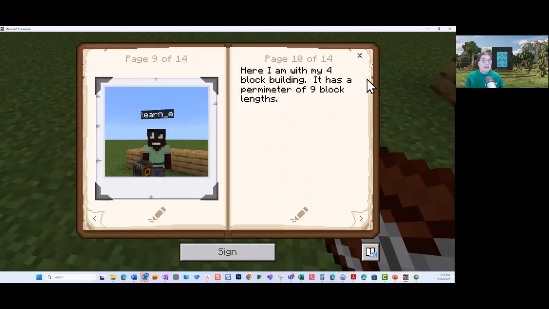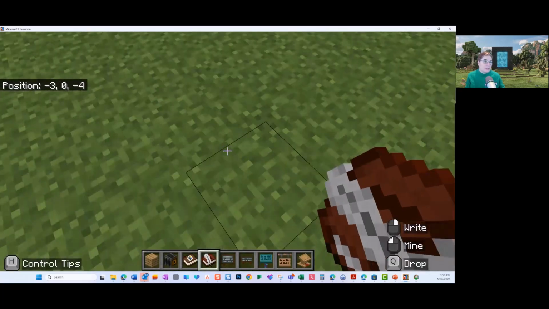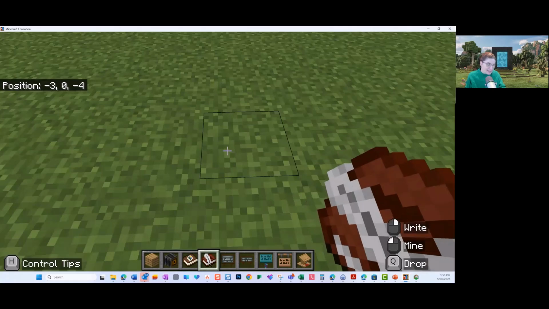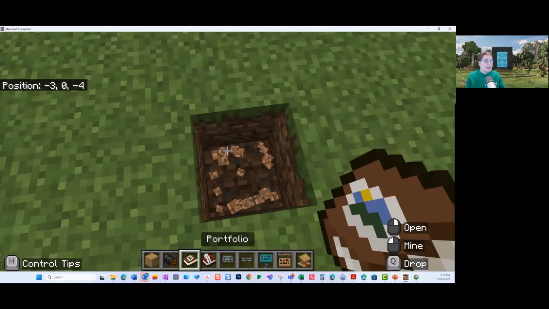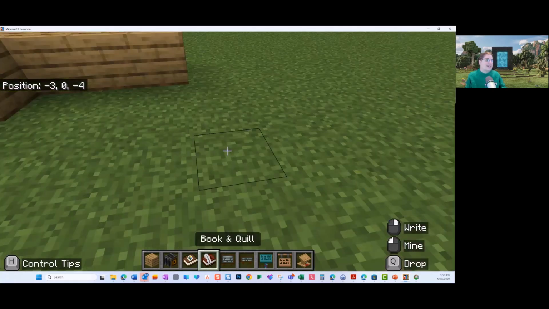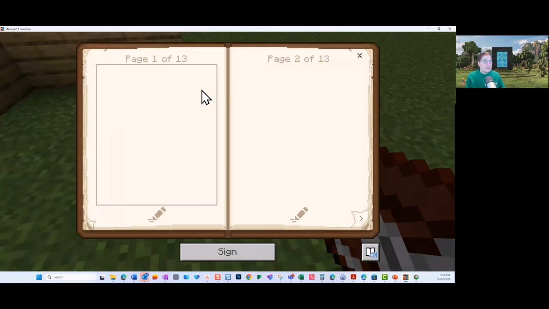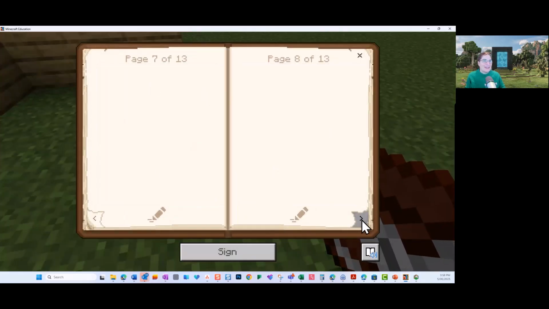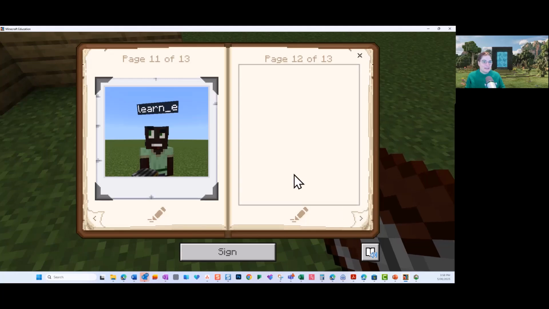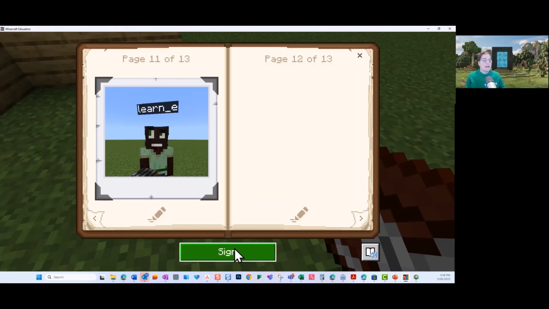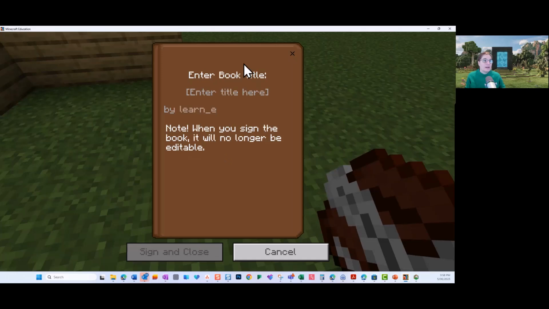So again, I can keep building this. It will still be there. I can go back in with number 3. Whoops, number 4. I'm still at my blank pages, but those pages are still there. But once I'm finished, I'm going to sign it. I can put in a title.